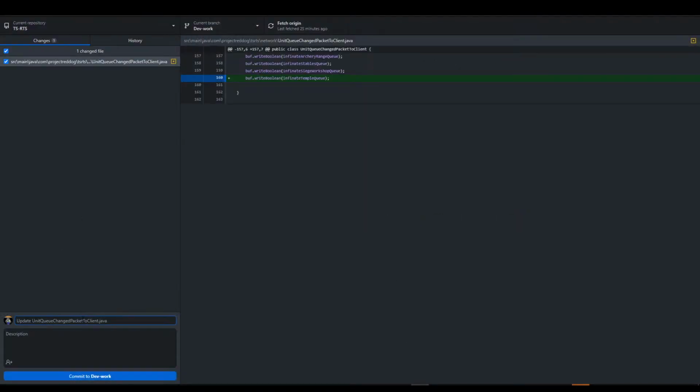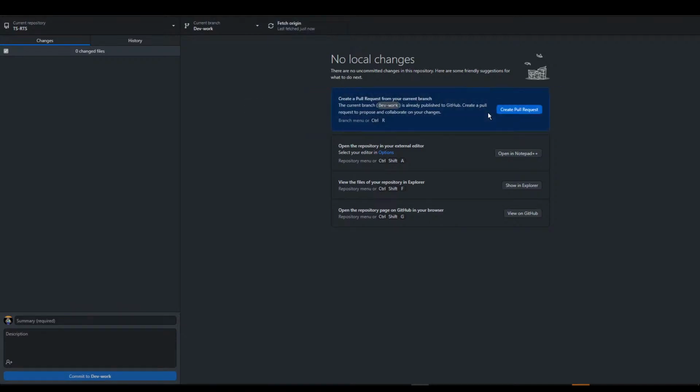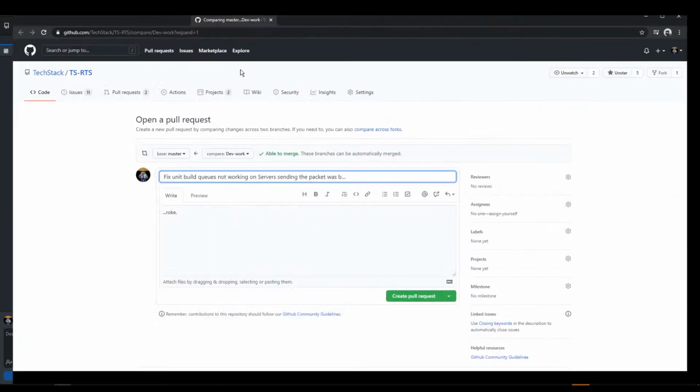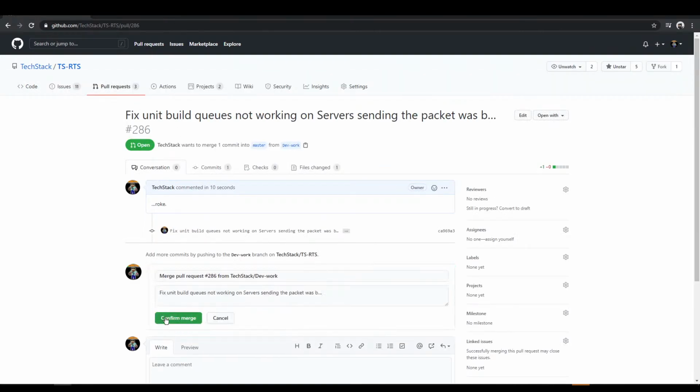So, bug fix: unit build queues not working on MP on servers. The packet was broke. Let's do that. Push. Create pull request. This will trigger build 121.